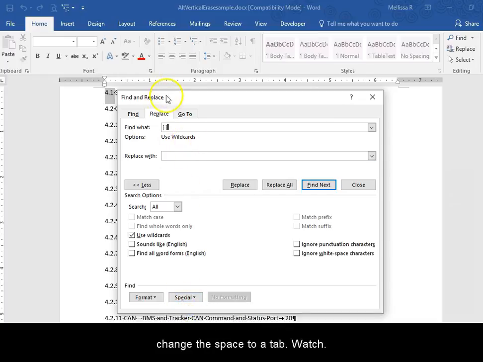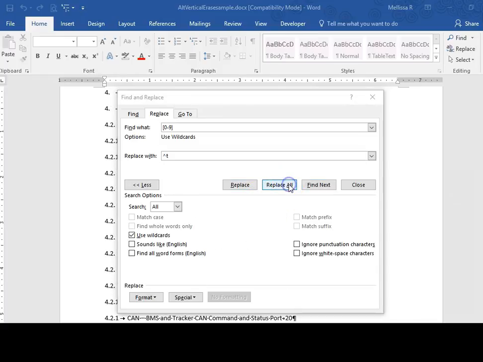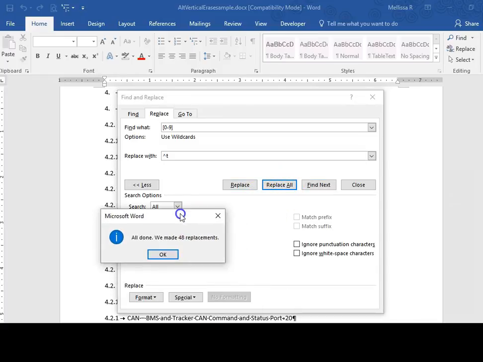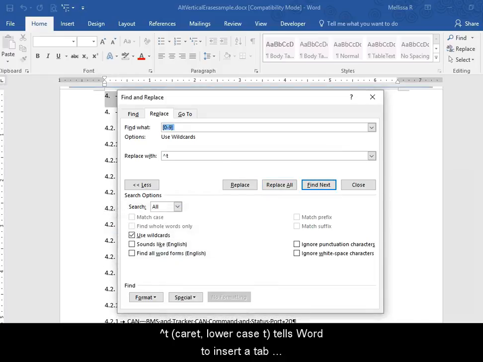Watch. Caret, lowercase t, tells Word to insert a tab character.